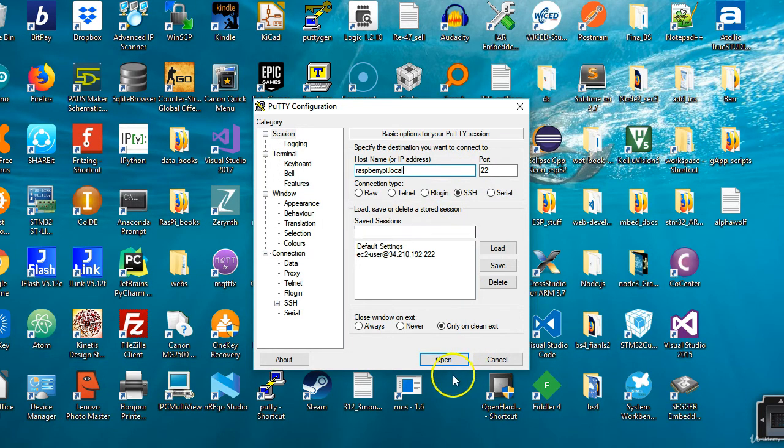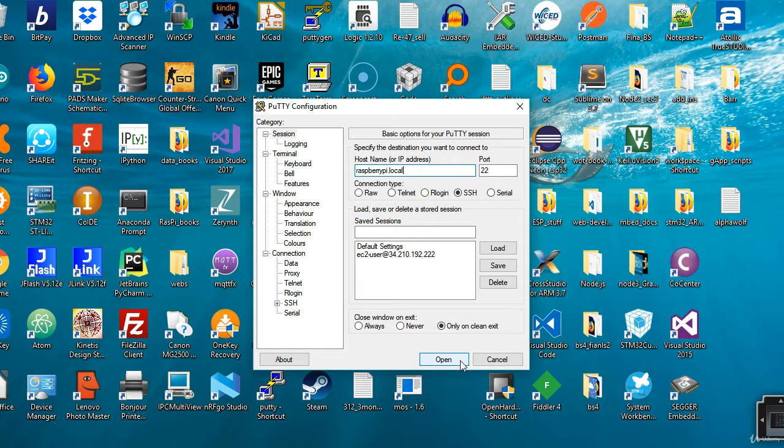So let's go ahead and log on to this. I'm just going to open this, and I have my Raspberry Pi connected via Ethernet cable. There's two other ways to run a Raspberry Pi. You can do it as a standalone, which is the most basic non-IoT version, which means you hook your HDMI adapter into your monitor and attach a keyboard and mouse directly into your Raspberry Pi. Doing it through an Ethernet cable, called the headless setup, is what I'm doing here. That's why I'm doing SSH via PuTTY.